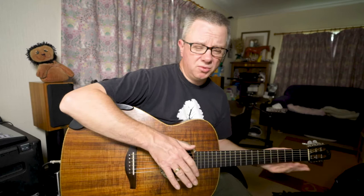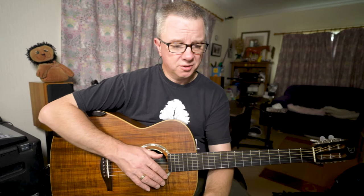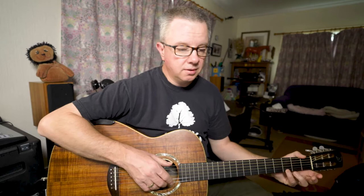Let's move on to exercise 45, again in 3/4 time. And remember, I haven't had a look at this one yet, so this is completely new to me. Let's see how we get on. We've got some rests, some ties, and all again on the top three strings. So here we go. I'll start nice and slowly. 1, 2, 3.